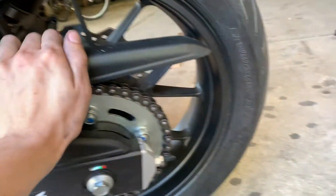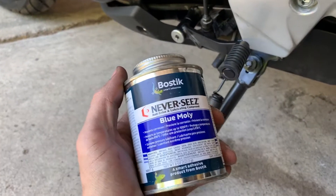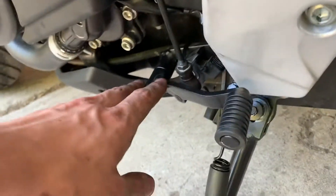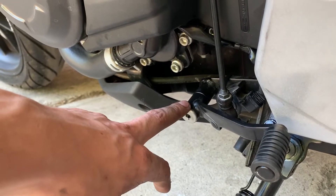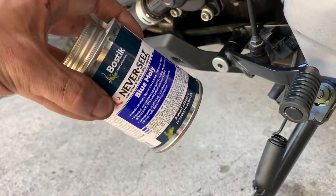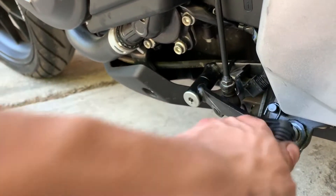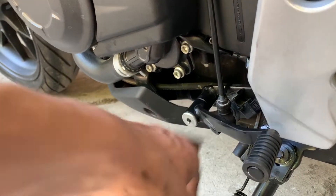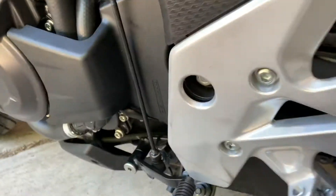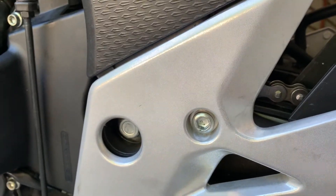Everything is back together and I'm ready to start oiling up the chain. While I was in there, because I had to remove this, I re-greased it with Godol Blue Moly. I believe Honda recommends just a normal GL2 or GLI2 — your normal high-quality grease. I like this stuff because it has a large amount of molybdenum disulfide. Since this isn't a part that turns a lot — it just goes back and forth occasionally — I think the Blue Moly is good for this application. All these covers come off really easily; just make sure you have some really big Allen keys.